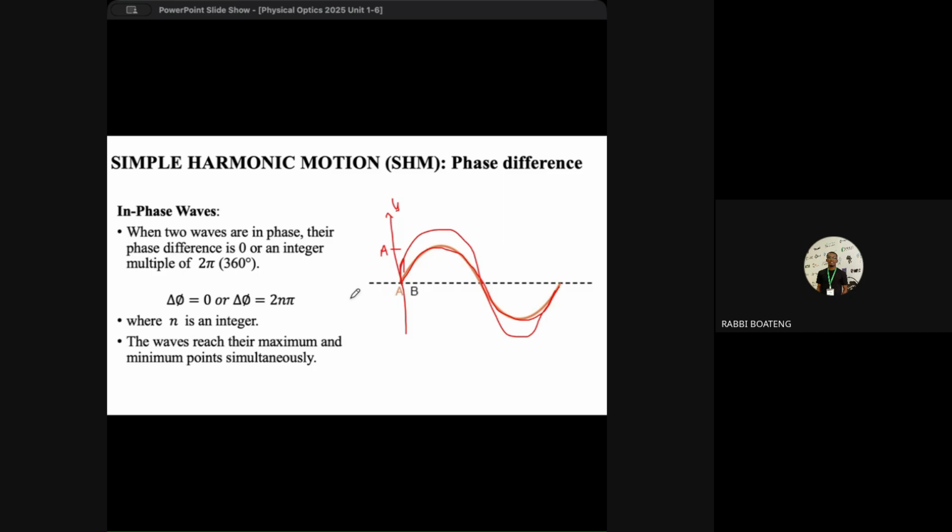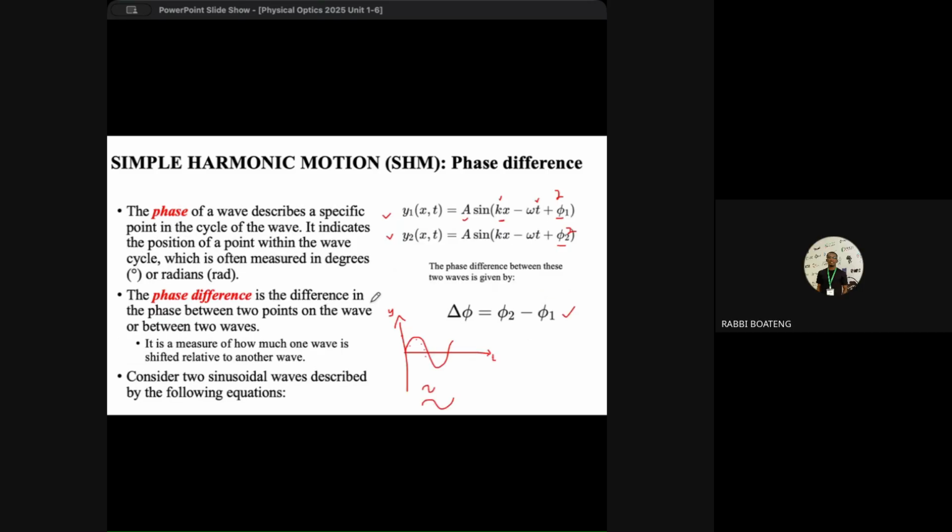Yes, Sakodi. I wanted to ask the reason why the sign over there is negative and not positive. Is there any reason for the minus sign here, the minus omega t? Can someone help me here? This negative that we have here can be positive or negative in some books, but do we have any idea why?